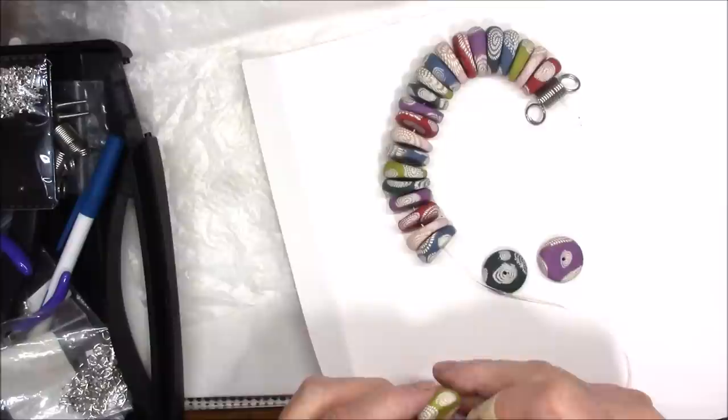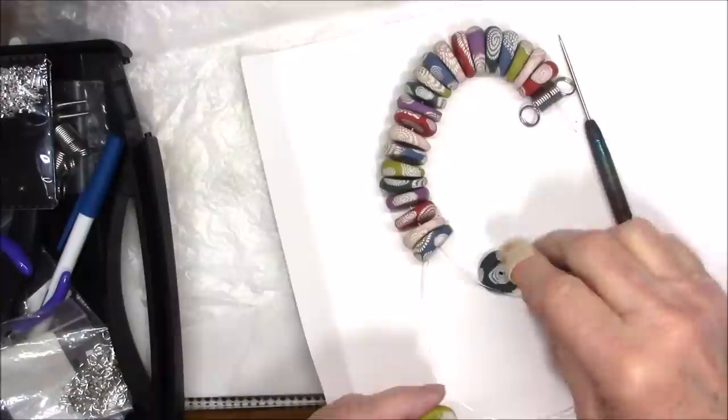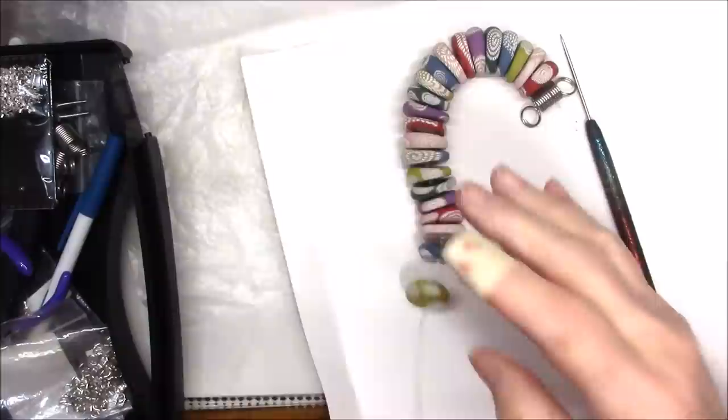Something about these green ones. I must have skipped over these green ones when I was doing my backside. I know when I put this on, I don't know if it was on fast forward or if I just skipped it. But I was doing a bunch at one time, and evidently some of them didn't get done on the back. But that's okay.